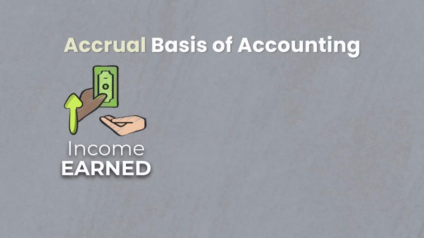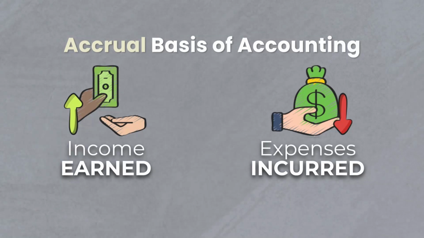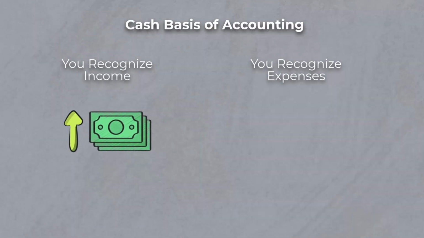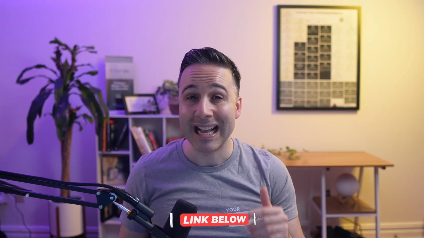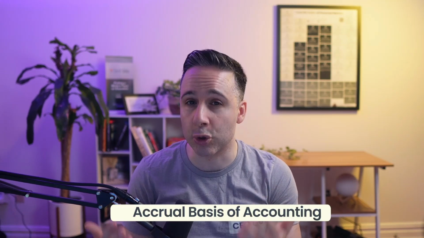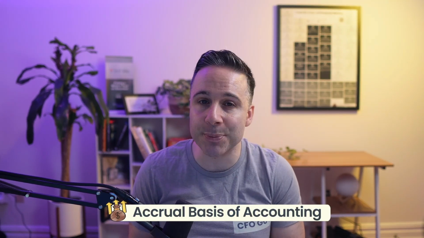That's because the accrual basis is concerned about what is actually taking place in the business in terms of activity. Revenue goes up when it's earned. Expenses go up whenever they're consumed or incurred. The cash basis, well, it's a lot simpler. For the most part, you just treat all the cash received as income and all the cash spent as expenses, regardless of when you actually earn your income or consume that expense. I'll link to a full video on that below as well. And today, we'll assume that we're using the accrual basis of accounting, which is good because the cash basis isn't compliant with generally accepted accounting principles.